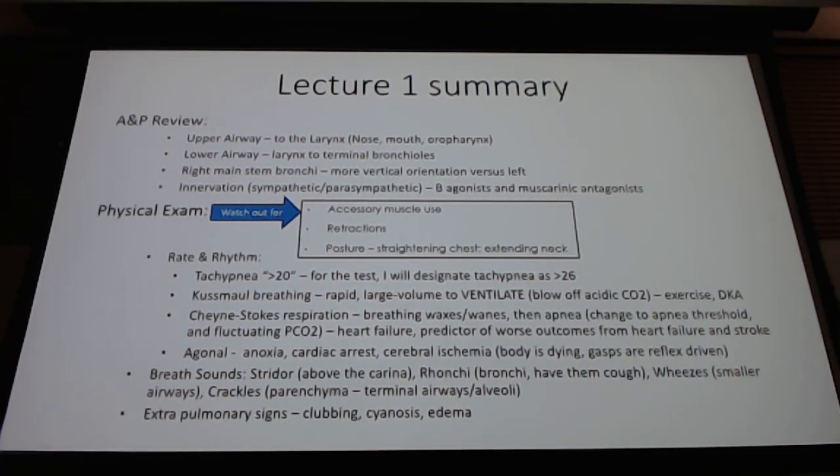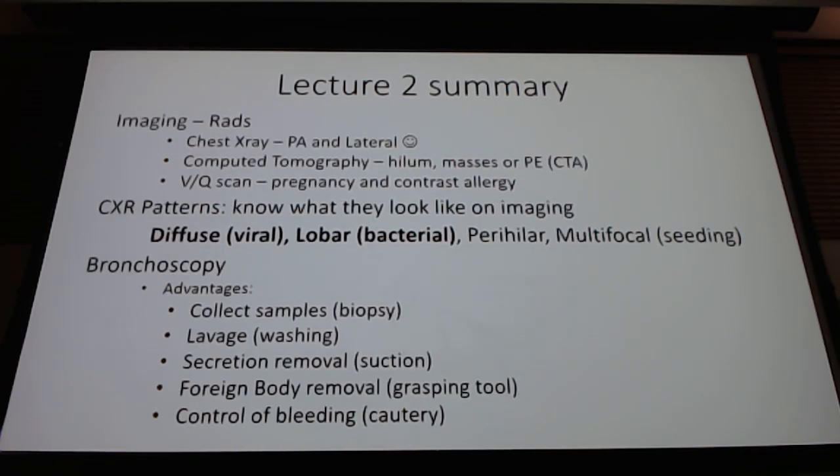And then of course, outside of the body, this is why we like to include, when we talk about evaluating the pulmonary system, looking at the extremities and the skin, so do a reassessment: anything turning blue, swelling, changes in the fingertips. So, associated extrapulmonary signs. Lecture 2 is a pretty basic one.